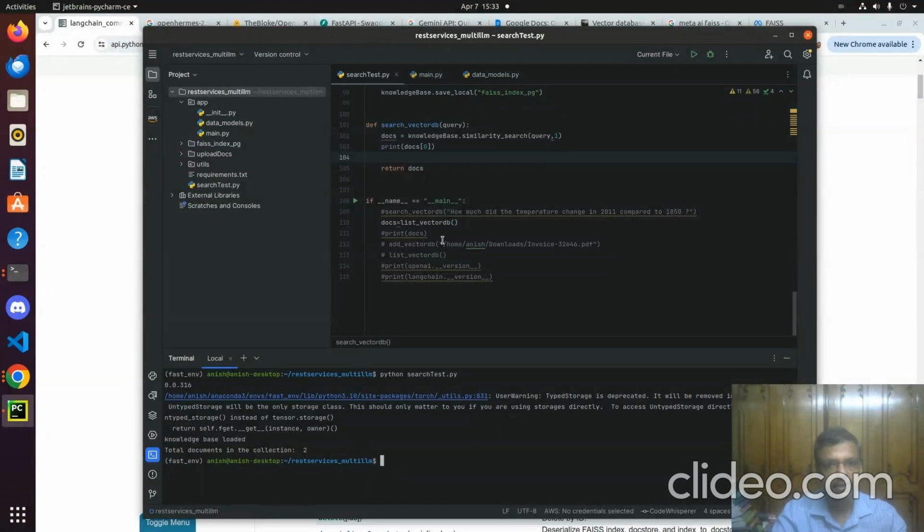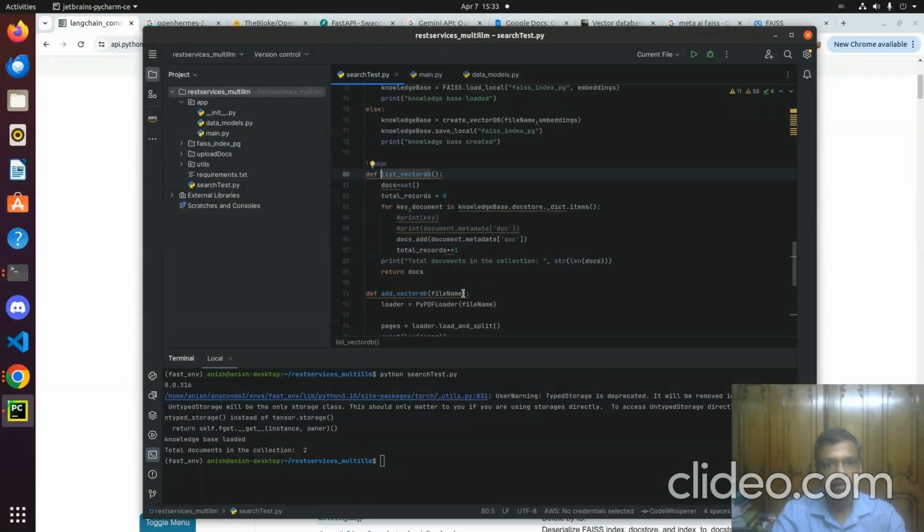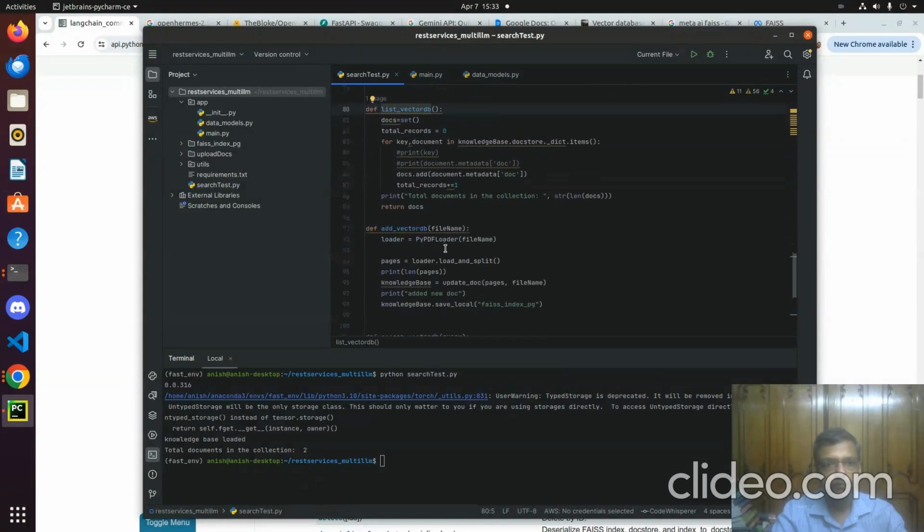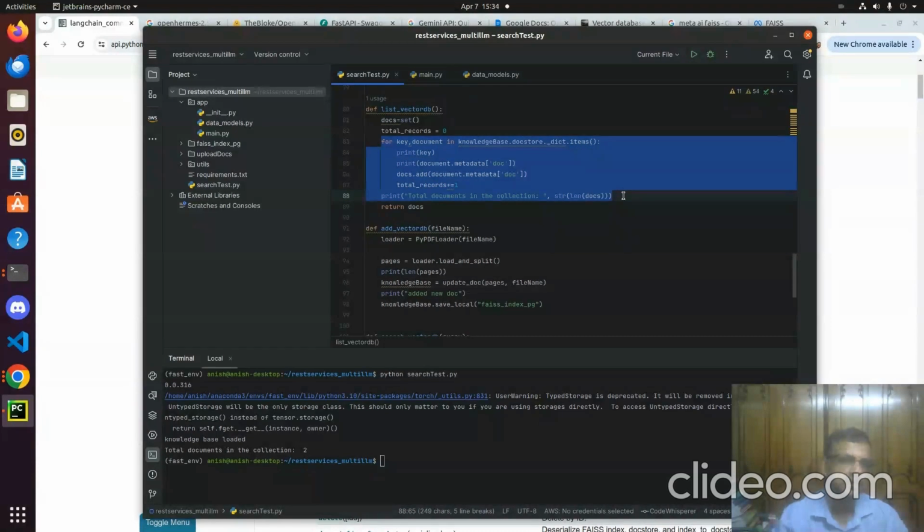I have two documents, and the important thing is when I'm chunking and adding these documents, I'm also adding the document metadata. If you are iterating through the documents in the vector store, one thing we have to understand is that a document in a vector store is not what we understand as a document. We understand a PDF file as a document, a Word document as a document. In a vector store, the chunks are the documents. So one document may have 50 chunks of text. Each of these is termed a document in a vector database.